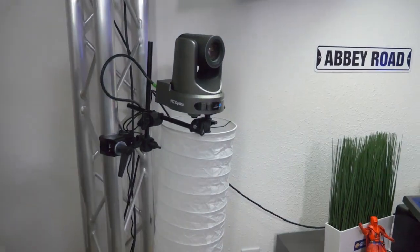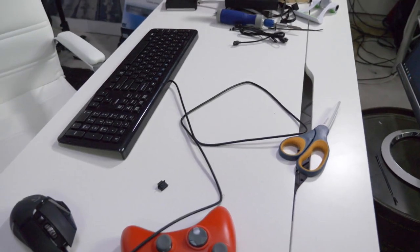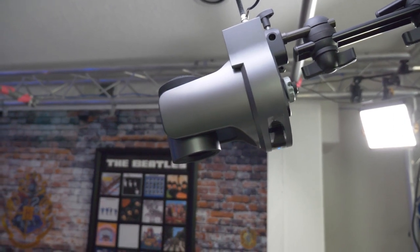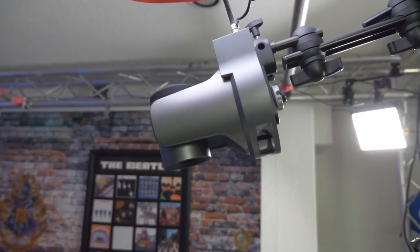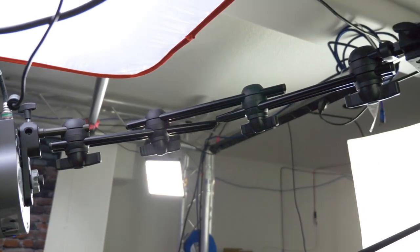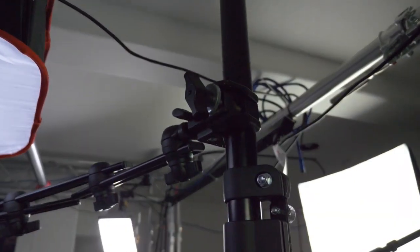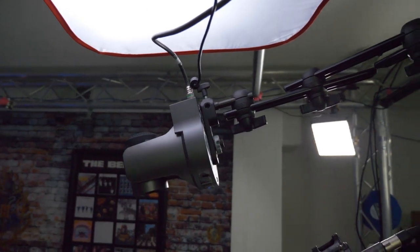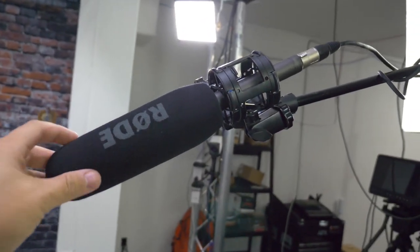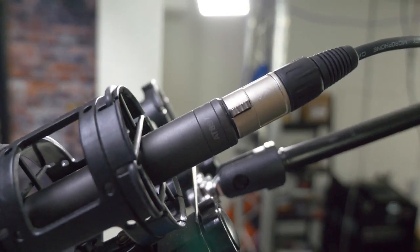Over here on the left side we've got another PTZOptics — the gray one. I should have gone with all white; I don't know why I ordered gray. I do a lot of demos, so for my desk I've got one up here pointed straight down. With the box camera I couldn't move it around, and sometimes I need to zoom in and move the camera, so the pan-tilt worked a lot better. I've got it mounted on a Manfrotto arm with a varipole — the varipole comes up to the ceiling and locks in. And then I've got a light above there, and of course here is my Audio-Technica microphone. It says Rode on there but it's not — it's the AT897. Awesome microphone. I love that microphone.